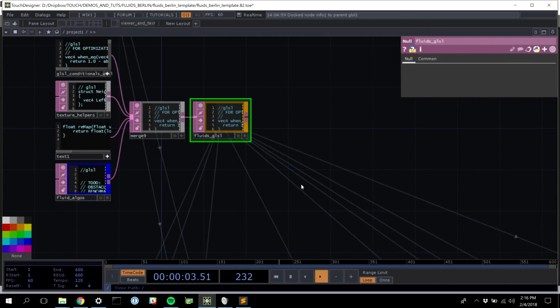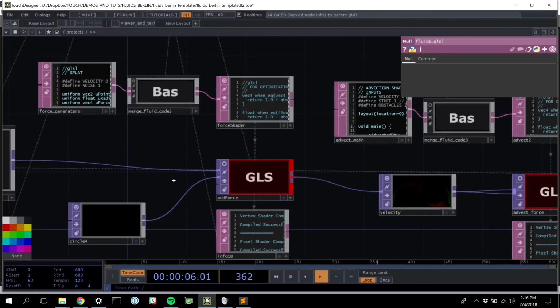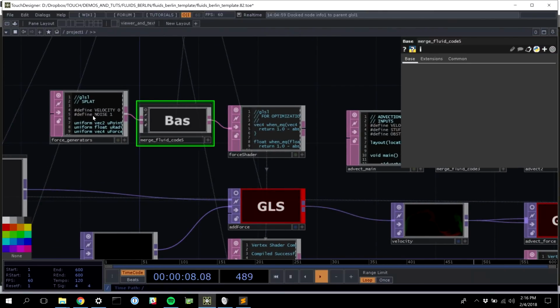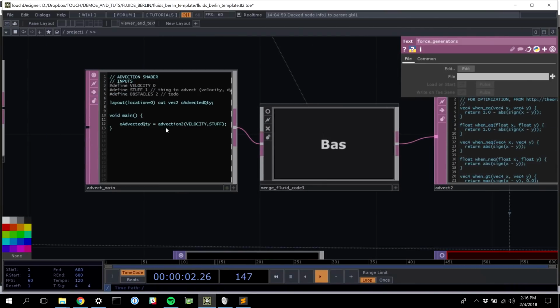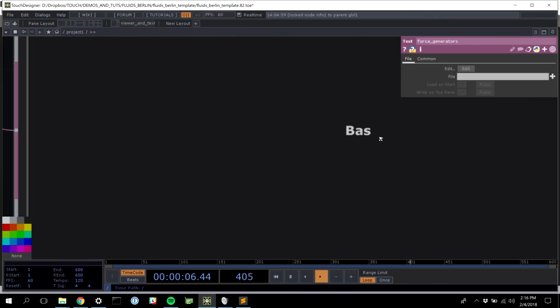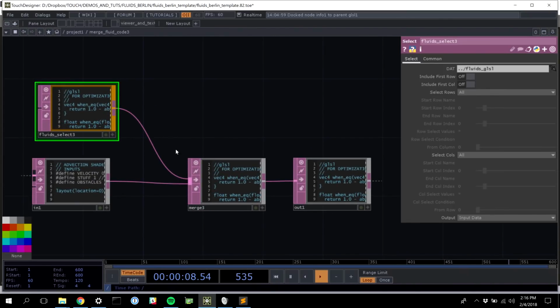This all gets merged into a DAT that then I select all over the place. And I made myself a little base that takes my main. This is kind of a big main. Let me find a small main. Here we go. I've got this little main. It's got my defines, a little note to myself. And it just calls the function, and inside you can guess what's going on. I select it, and I merge it with my main.